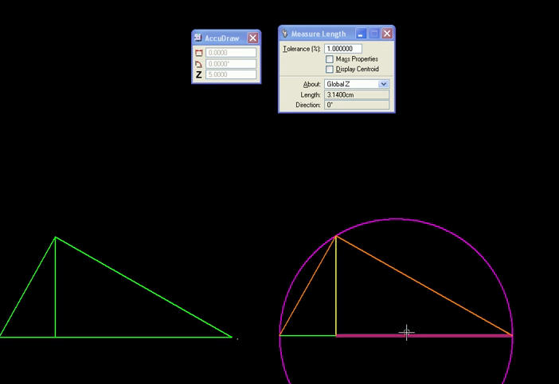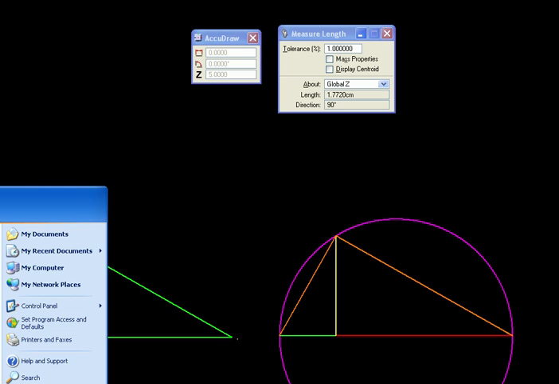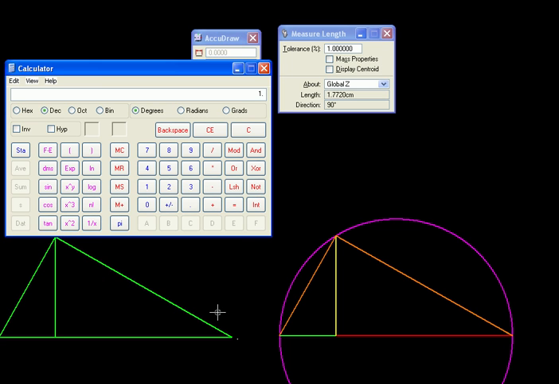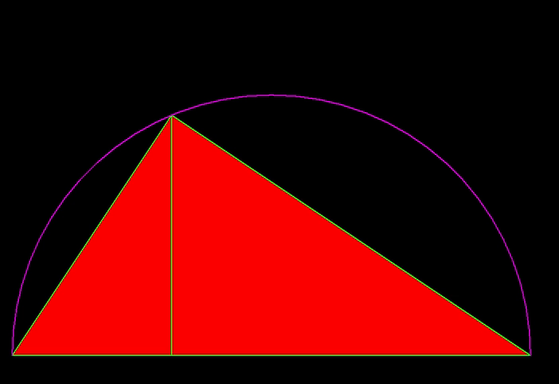Under these circumstances we can get the square root of this red length as this yellow length. Let's actually measure it. This is 3.14 because we plotted it so, while this is 1.772. This should be the square root. Let us check if it is indeed so. I'll punch in 1.7720, and the square of that is giving us 3.14. So this is the way we can obtain square roots.